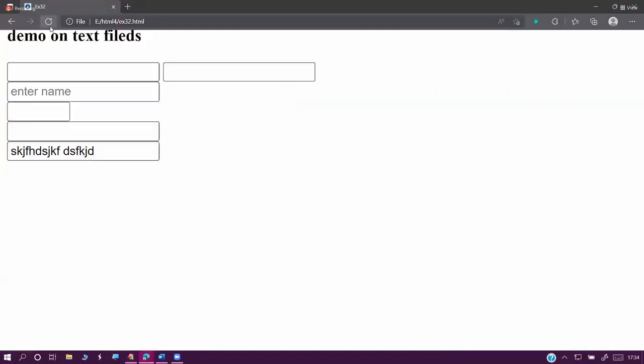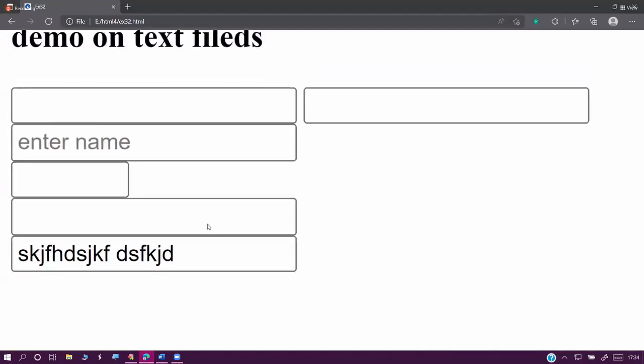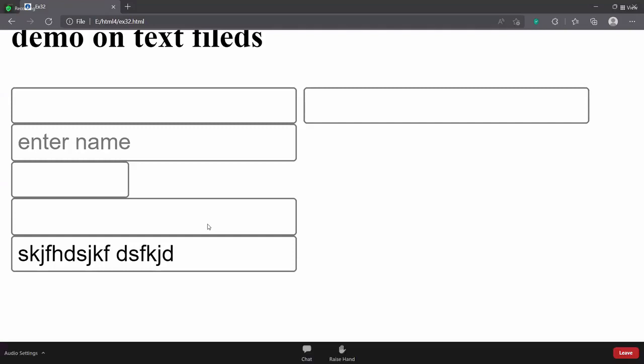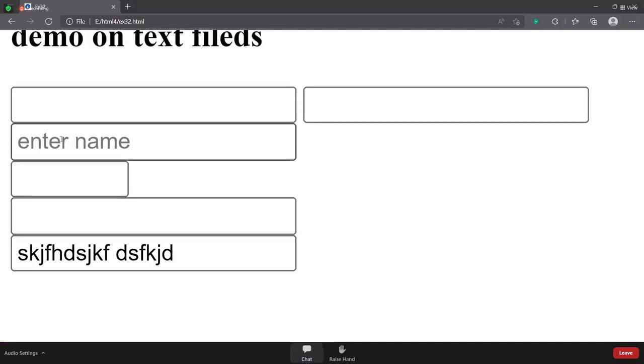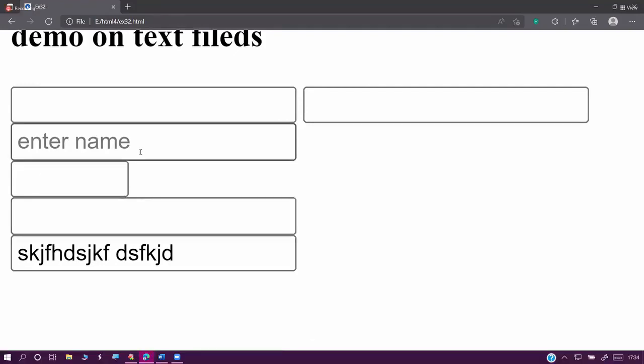Sir, a few minutes back you explained the placeholder, but this one and that one both look matching, sir. No, sir. Observe, the dull appearance versus the bright black. The placeholder is prompting, and this is data. It's just a message that you have to do this task. But in the last text box, the task is already done and the data entry is completed. There is a color difference, sir. Maybe it's a projector problem. In your system, you will get a clear difference, in color and brightness also.